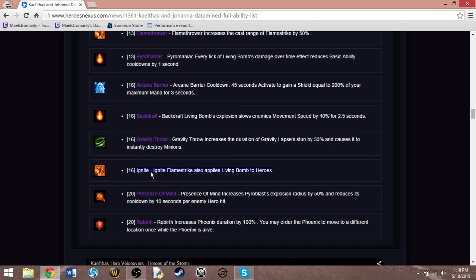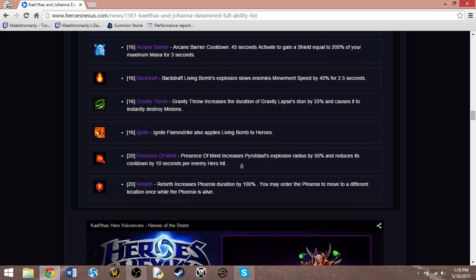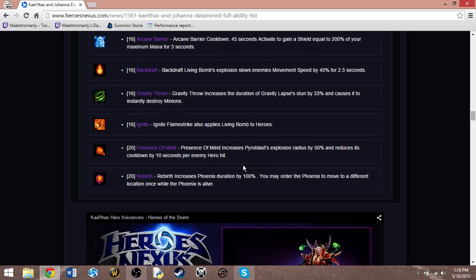This, if you're going for the Living Bomb build that's kind of showed up, this could be really good. Because I assume it interacts the same way. If you Flame Strike someone and you have Ignite, and if they have a Living Bomb ticking on them, they'll explode and get a new Living Bomb on them. I assume that's how this would work. I don't have any reason to think otherwise. Presence of Mind. Increases Pyroblast explosion radius to 50% and reduces its cooldown by 10 seconds per enemy hero hit.